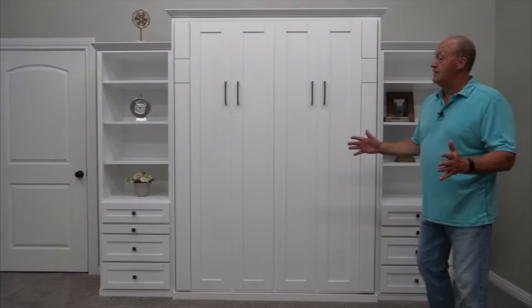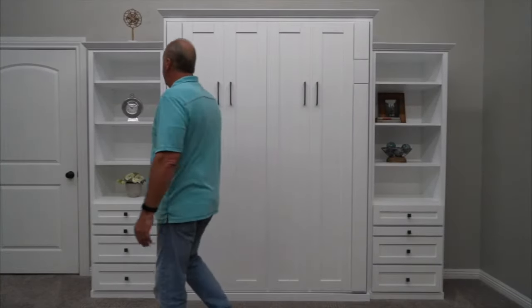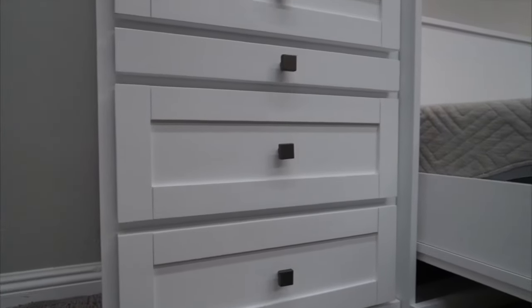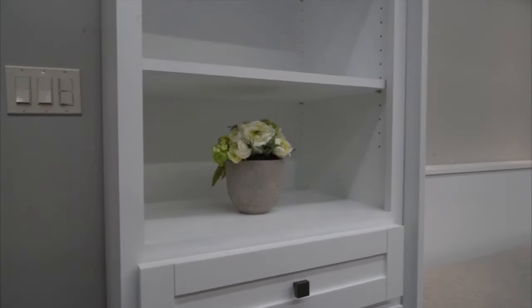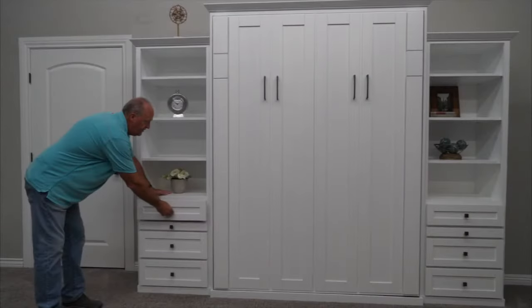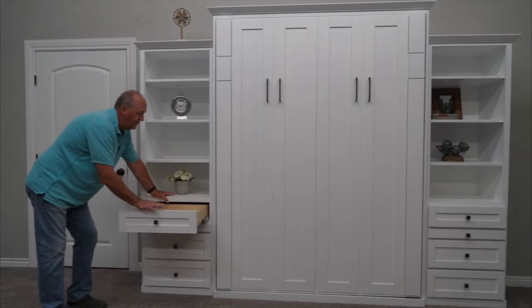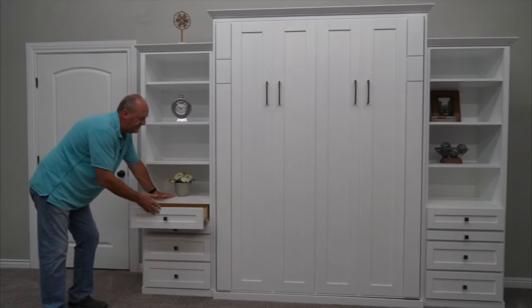With the Avery Park today, we're showing two 24-inch three-drawer cabinets. These are really functional. First of all, you have some nice adjustable shelves in here, so you can remove a shelf if you have tall accessories and adjust them to the height that you need. The Avery Park drawers are on full extension ball bearing glide slides, so that drawer is extremely strong and will last you for decades to come.